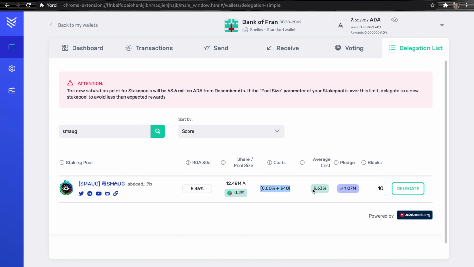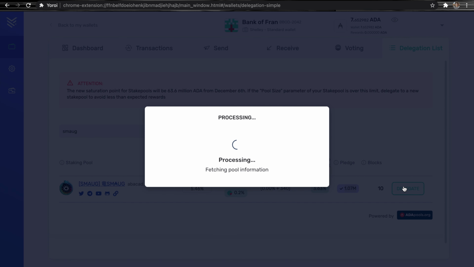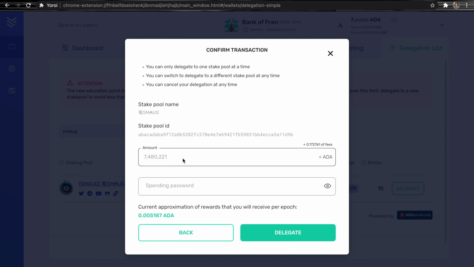It also shows how much return, ROA. What's that stand for? Return on ADA. Something about, I don't know, that's how much return you're getting yearly for your delegation, which is pretty high. It's pretty good. Over here, I think this is a glitch because it says 7 million, but it's got to be just a missed decimal point somewhere.